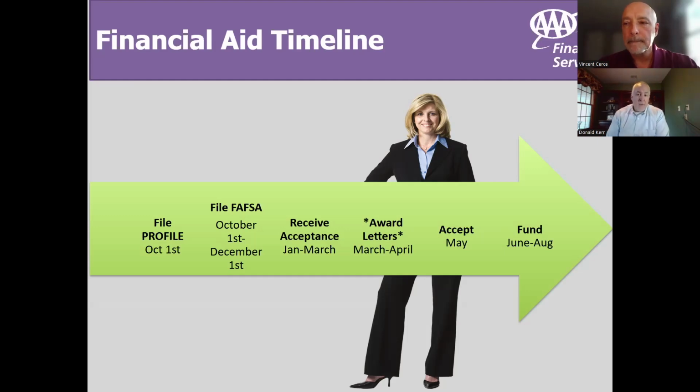So this is a general timeline you want to follow. You know, if you have a senior year, you should already be well into this timeline. But if you have a junior in high school right now, you know, you're ahead of the game. You'll start coming October 1st. That's when you'll start filing and filling out these forms. Okay.